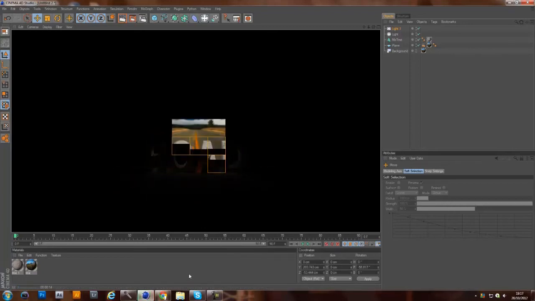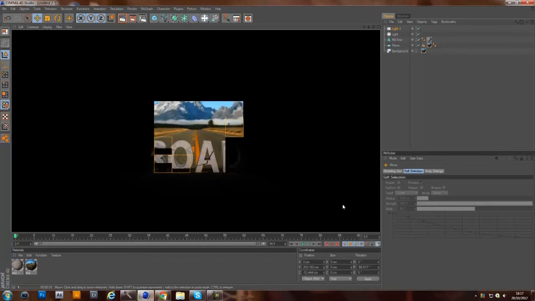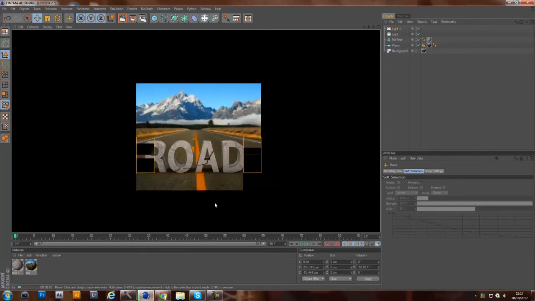Okay, so as you can see the picture's coming through now. You can see on the plane itself there's a lot of shadows, which we like. Okay, so let's wait for this to render. My computer's quite quick, so shouldn't take that long. And have we got an image yet? So yeah, as you can see, it's worked. We've put computer generated text into a real image, creating shadows on the actual floor itself, looking like it's on the road.